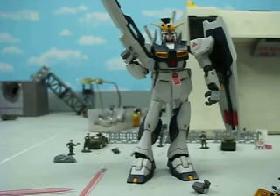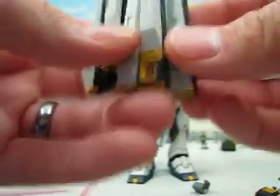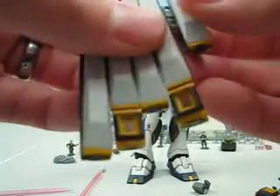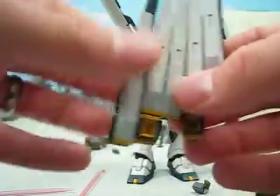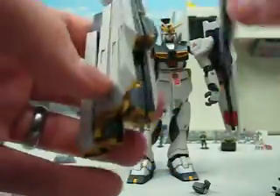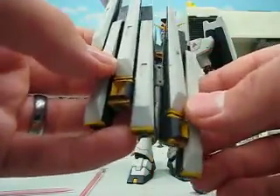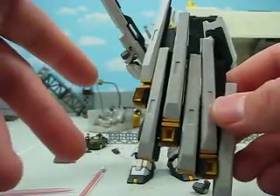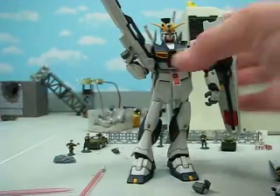Enough of my complaints about the version 1. I'm noticing the same issue with the extended pack — it just doesn't really want to stay together, and that kind of tests my patience just a little. That's my only gripe so far: Funnel Packs come apart and they're a little bit tricky to get together to where they'll stay together. If it's gonna come apart for good, it's gonna come apart for bad — you can't have it both ways. But that aside, let's get to the awesomeness of this figure.